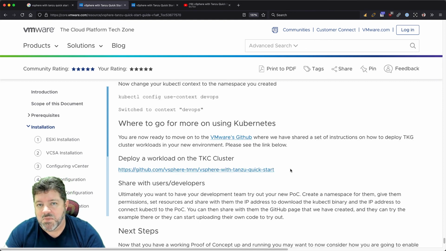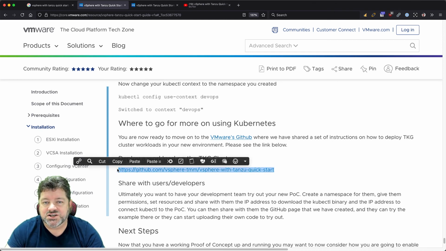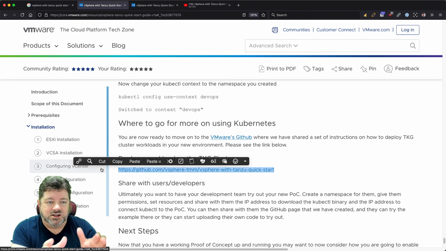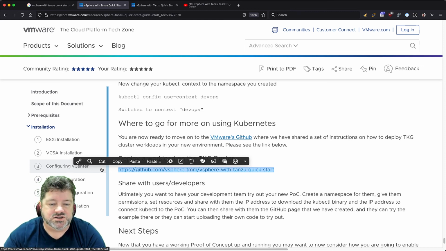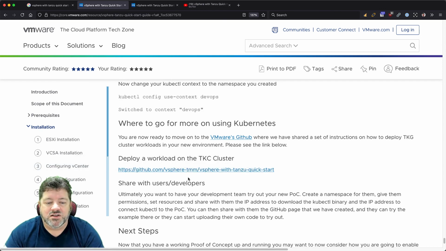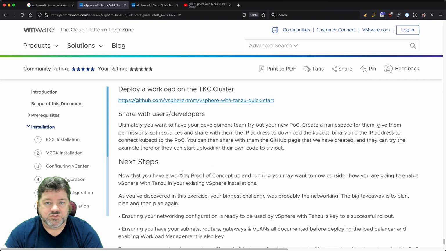My colleague, Miles Gray, has written a fantastic getting started with TKG guide that literally picks up from where the quick start guide left off, using the same names and everything else that is used within the Quick Start Guide to then deploy TKG clusters. And that is on the vSphere TMM GitHub page. You could share that page with your developers.